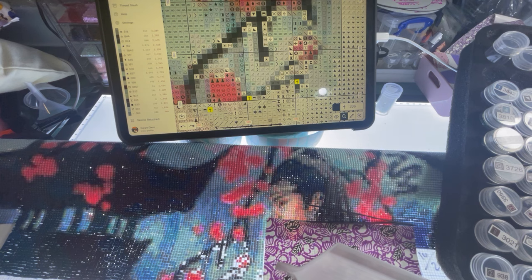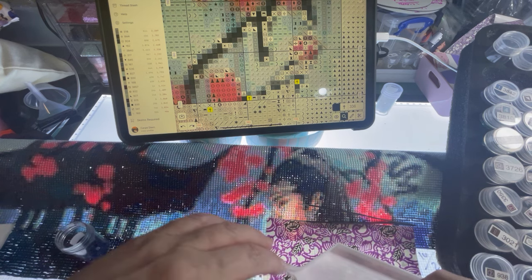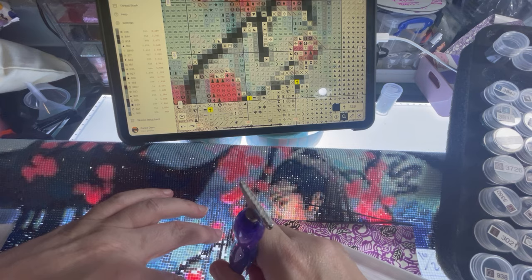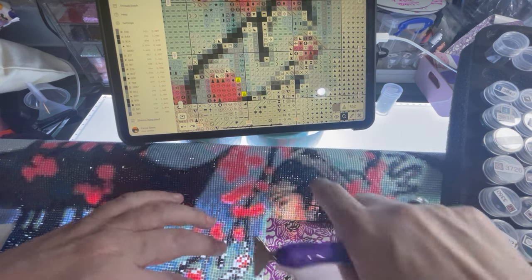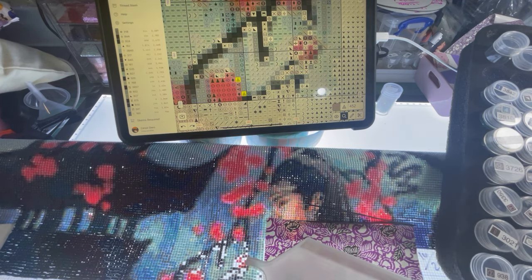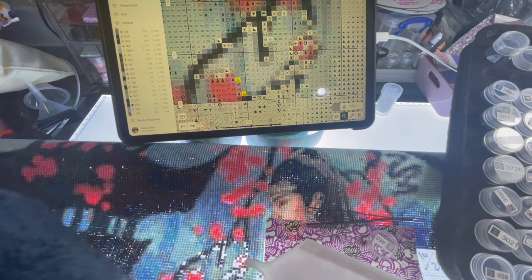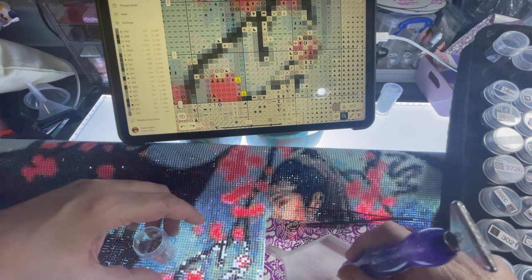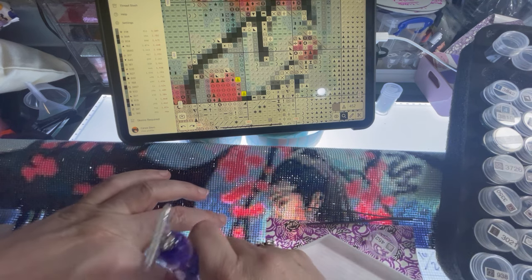So the cross, 3, 3, 6. So that is that one, followed by that one. That one. 4, 5, 2. So that's quite handy keeping the extras in a tray instead of in a tub, because then I can easily go and pick one out which I know is the right colour or looks like it could be the right colour. 1, 2.